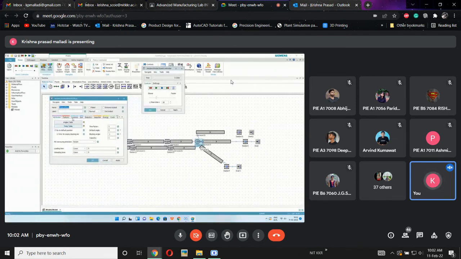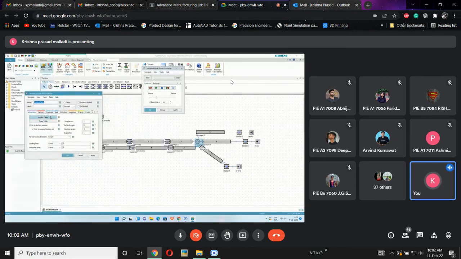Just like a turntable, you can optimize things here also. There is an angle table and a time table. If you click this angle table, you will have the relationships: what is the input and what is the output. Input angle is the angle it is receiving, and at output, how the material is collected. You can define that angle also. If instead of 260 you want 245, you can directly give that and use it. Here I don't want 108, I can use 120 degrees. Instead of 50 degrees, I want to use 60, 0, 180. I have done this one.